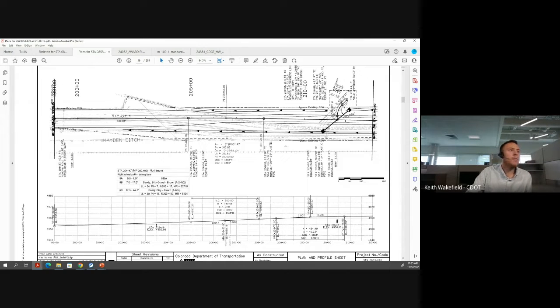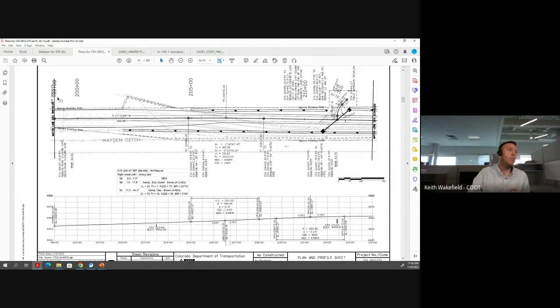Now, this dark black line here is what we call the horizontal alignment. Typically, it's the center line of the road, not always, and it's our reference point. When we talk about stationing, it's along this horizontal alignment. At the beginning of a specific alignment, the designer gets to choose whatever stationing they want to assign to this location. It's an arbitrary number they create. The one thing is that there shouldn't be the same stationing anywhere on the project. There should only be one location of a specific stationing per project.